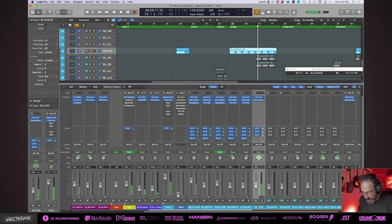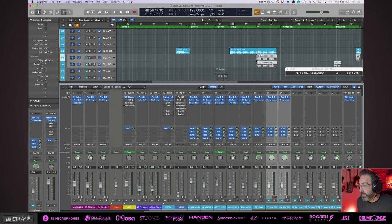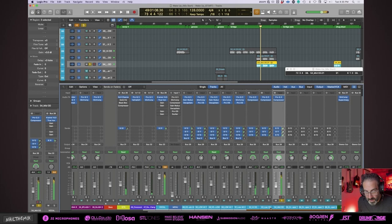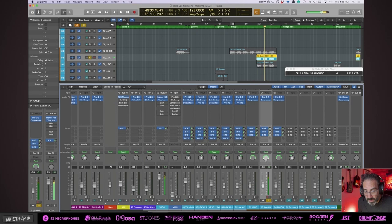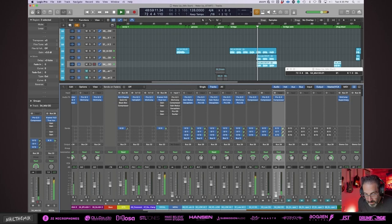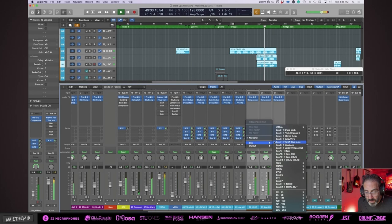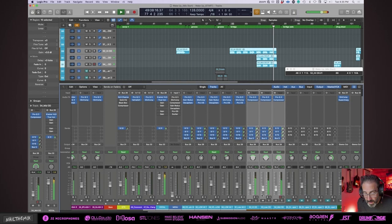Now let me apply that bad boy to these. These also are like a low and a mid version of the same type of scream. Let's make the mid wider. Let's make the high. The low there. Little delay because I'm a delay-aholic.